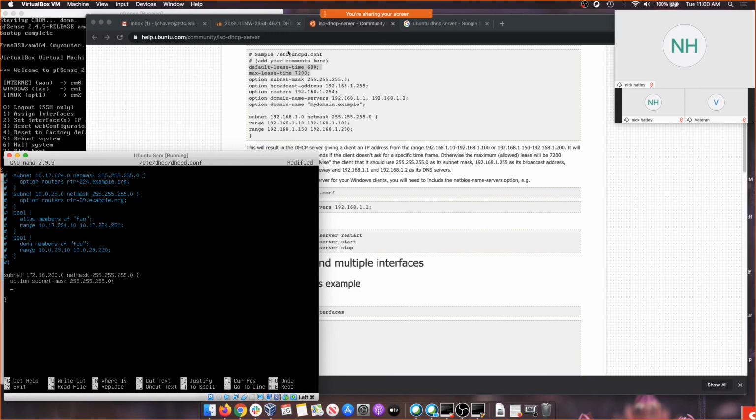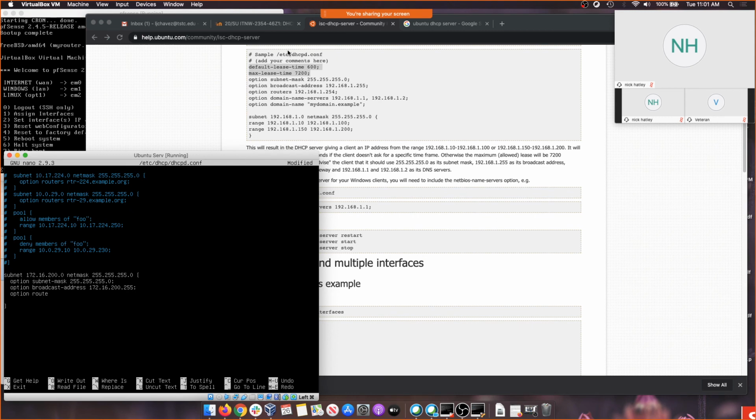so option subnet mask, got that down. Again, you don't need broadcast address. You really just need what I'm asking for in the lab. But for completeness' sake, that'll be whatever the broadcast address is. Yep, pretty sure. And I'm already making typos. Look at that. I need semicolons at the end of each of these. And just kind of work your way down the list.